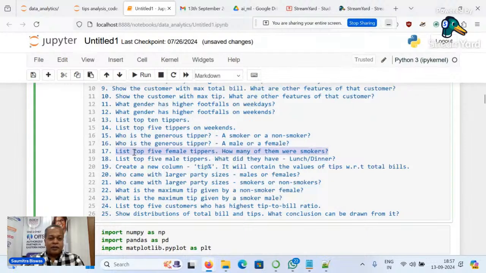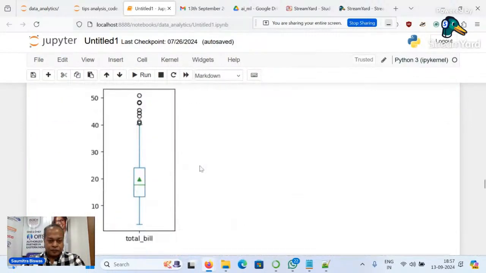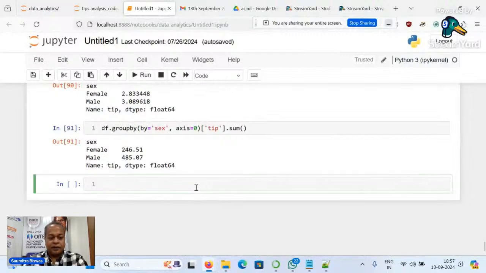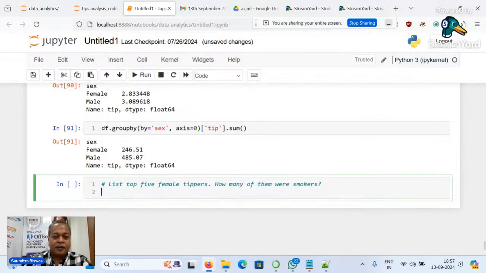Okay, list top 5 female tippers. How many of them were smokers? Okay, so let's see. First we're going to extract all the female customers from our data set. So df sex equals to female, and we're going to use this condition like that.